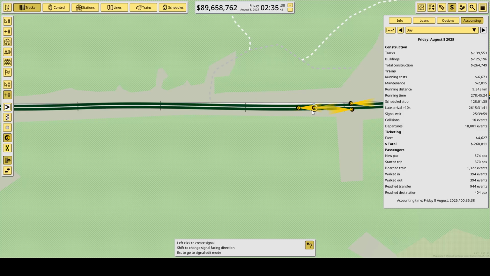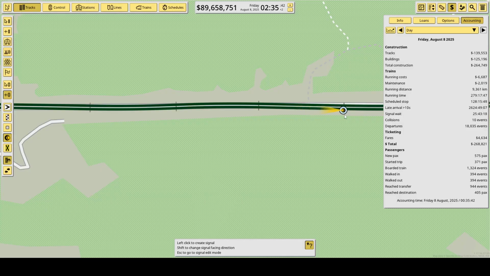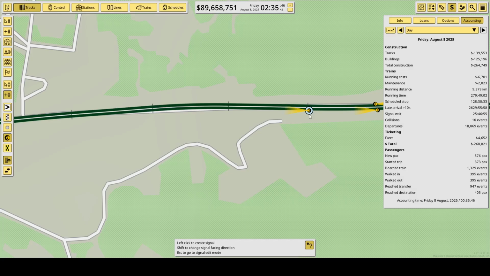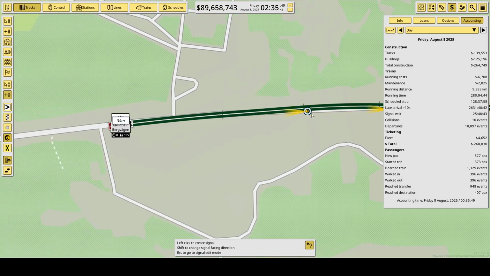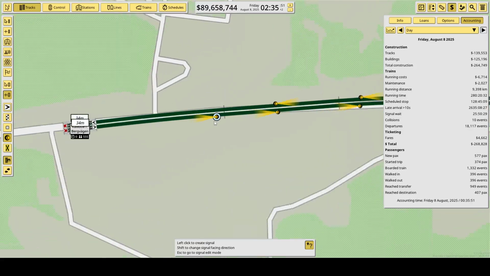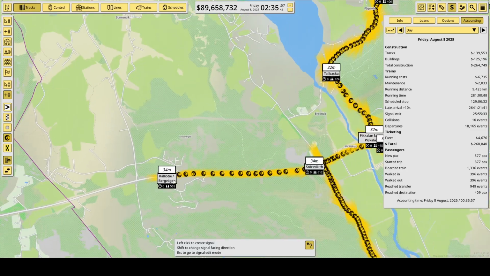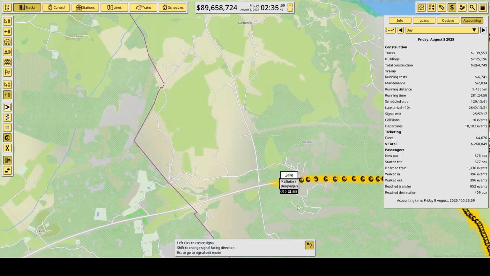Oops. After Kalliotie, we will stop at Ruohosuonti.